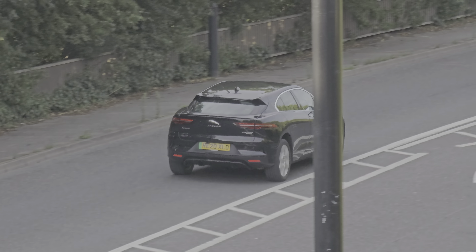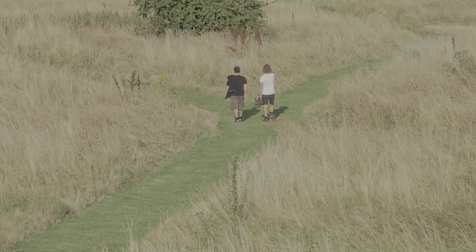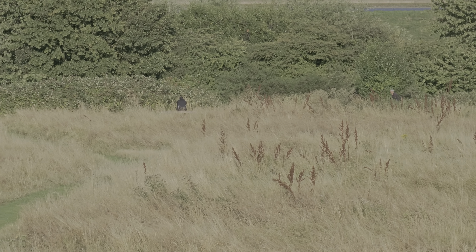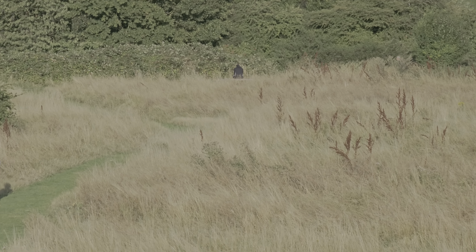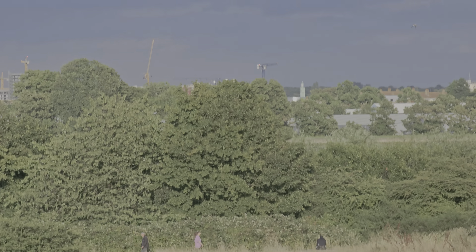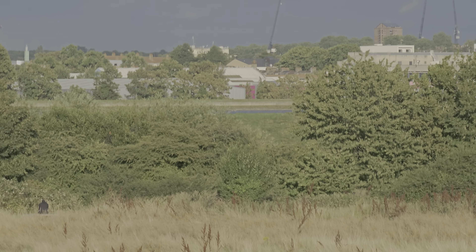Look at this — 10 times optical zoom. See that lady? She's far over there. Let's see these guys — they're far over there too. And if I move up here, there's someone on the bench. This is 10 times optical zoom. We've got a man — look, see everything with 10 times optical zoom.